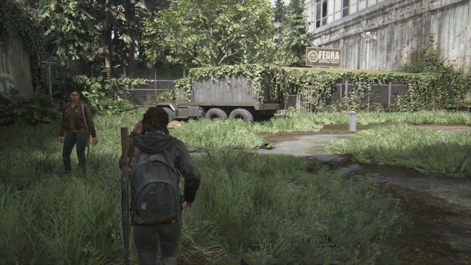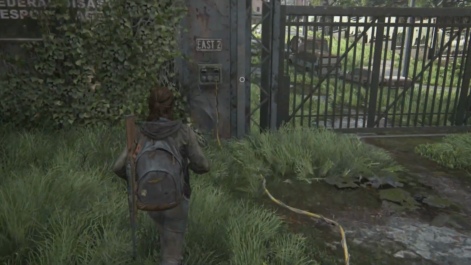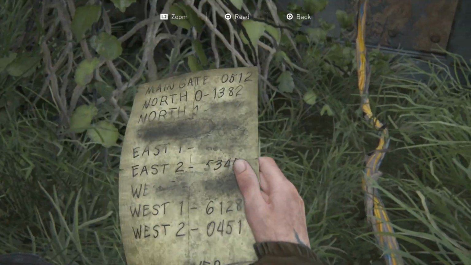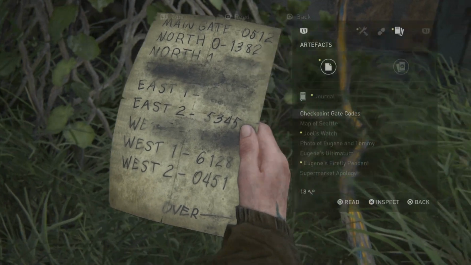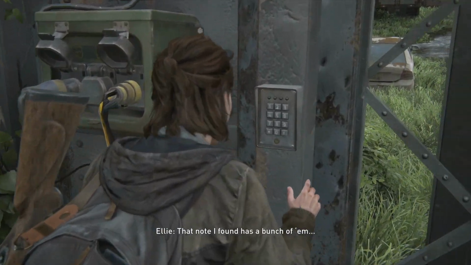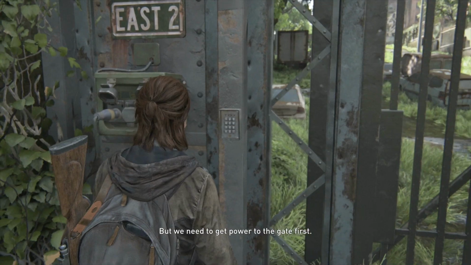I wonder what I should explore before I go past this point. Let's just see what happens. Alright, so East 2, hang on. There's a code here. And East 2. Alright, gate codes. East 2, 5345. That's the one that I first done. Alright, so 5345. I'll try and remember that. Man, I suck at remembering things. That note I found has a bunch of them. But we need to get power to the gate first.